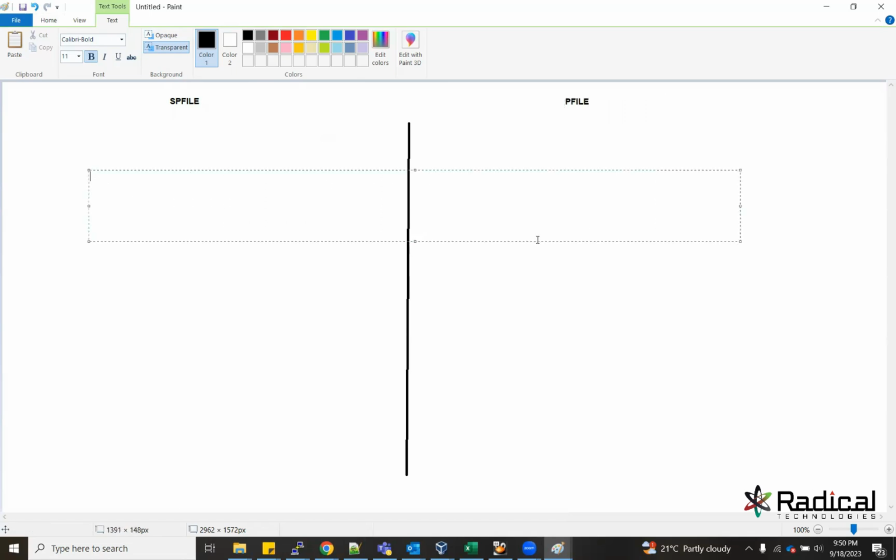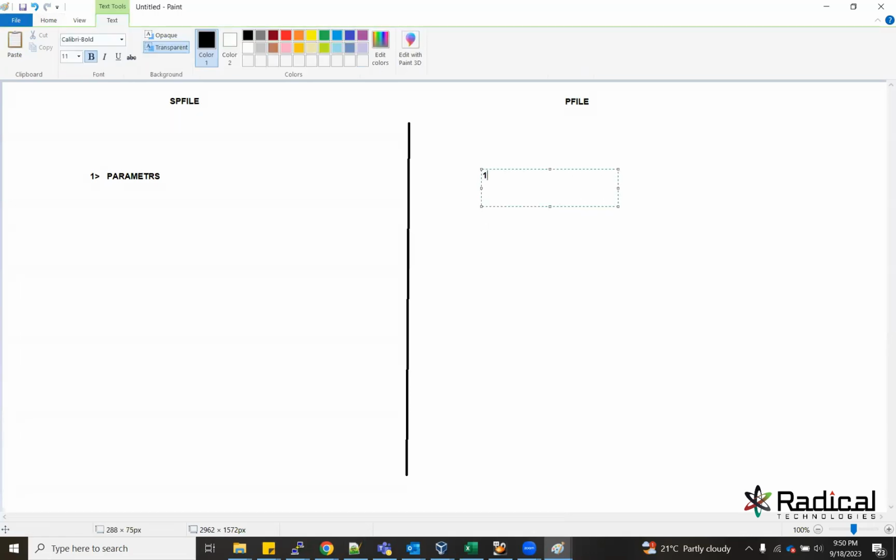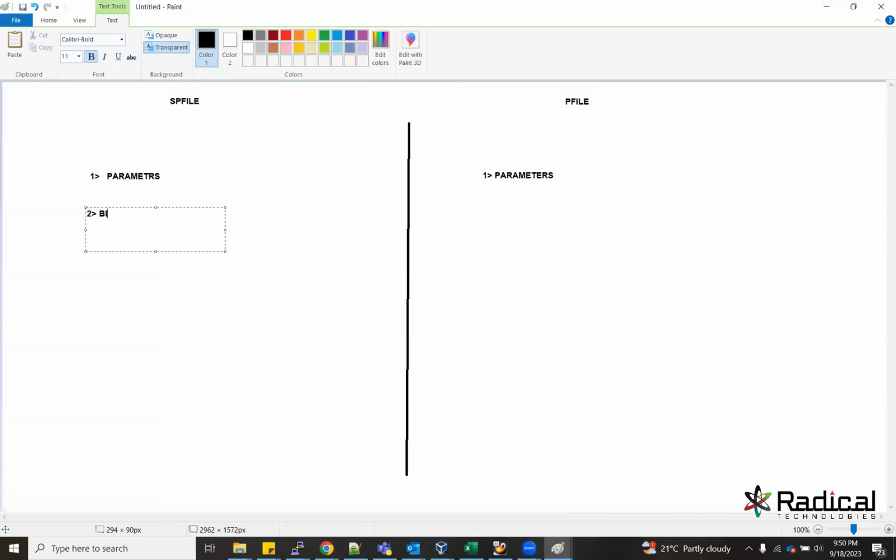What does each contain? They contain parameters. SP file is a binary file, and P file is a text file. Text file in the sense just like your notepad, you can open it, you can read it, you can modify the changes.